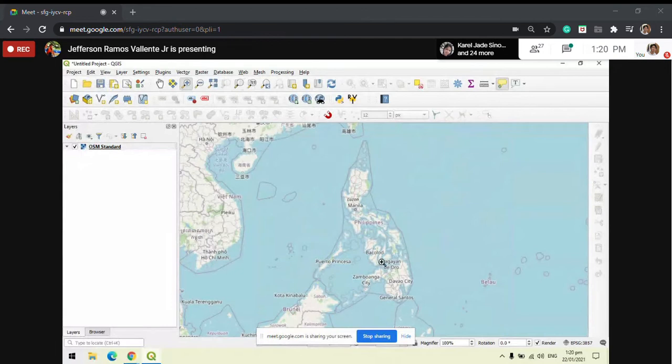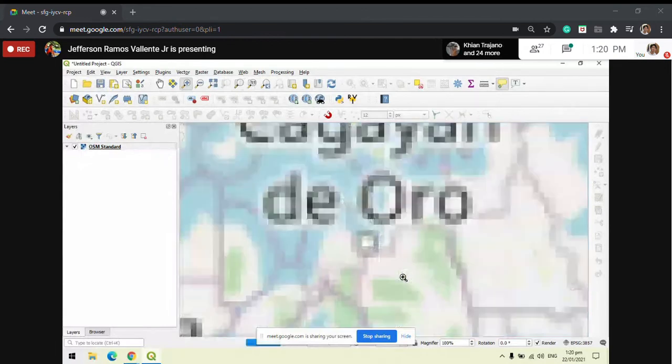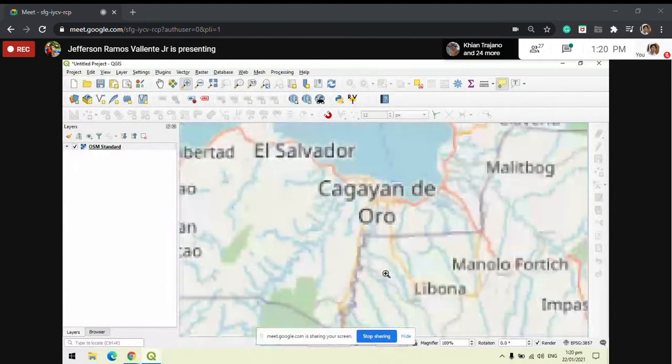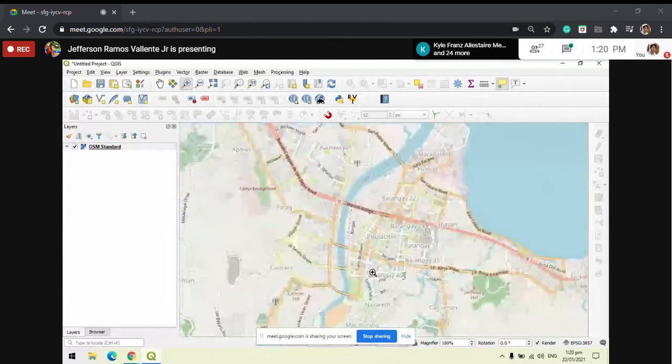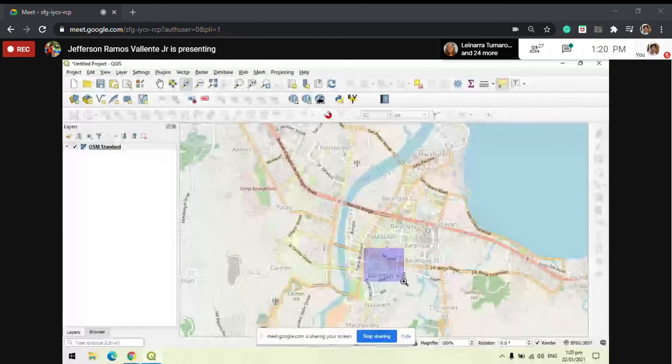I'm trying to zoom in to Cagayan de Oro so that I can be familiarized with the location. And since we're from Cagayan, we'll focus on the city, and also try to focus the view or the extent of the map view near the campus. You might also visit the campus even virtually.